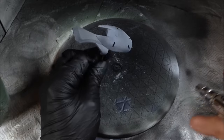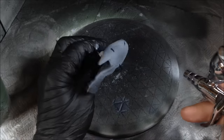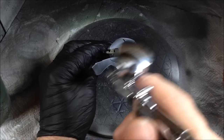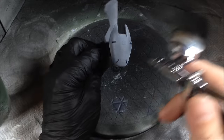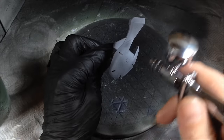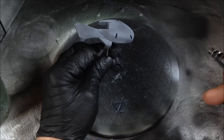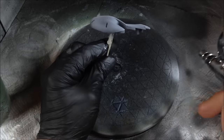Right, so now we're going to go in with a heavier coat, and we want to try and keep some shadows around edges and things like that. So what I'm going to do, I'll show you, is give it a little bit of air, get a bit more paint on there, I think. A little bit of air just to flash it off. And now what we're going to do is focus on various parts. We're going to go in a bit more. Bit more paint this time, initially to start with.